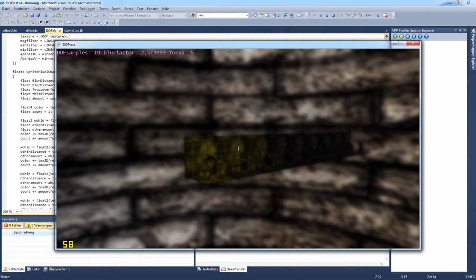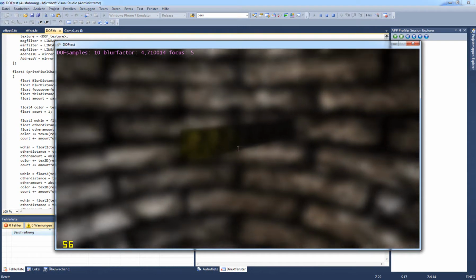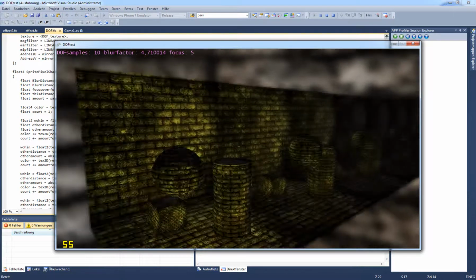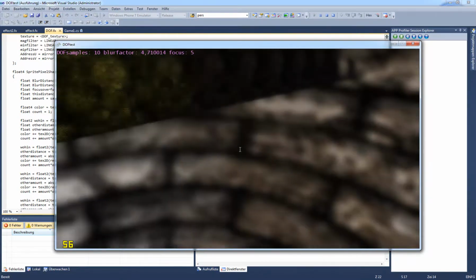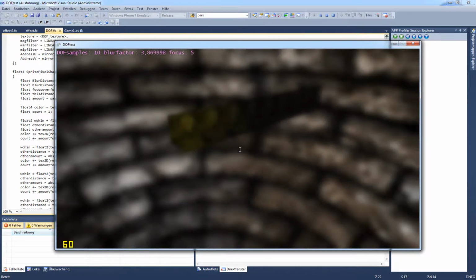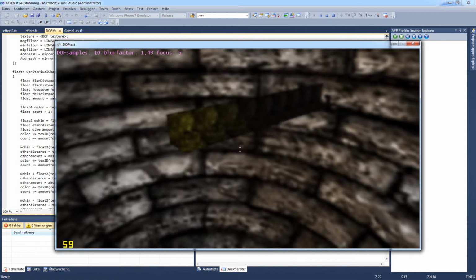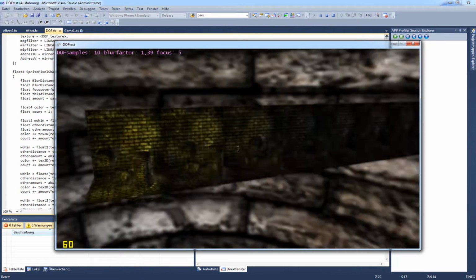If we adjust it to, like, 5, it looks super blurry, but you get this strange look, and we don't want that. So we choose a factor between 1 and 1.4, with 1.4 just for maximum depth of field.